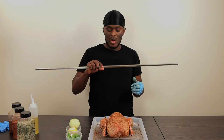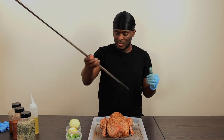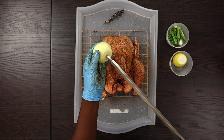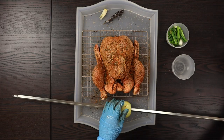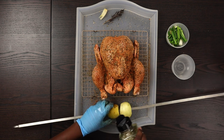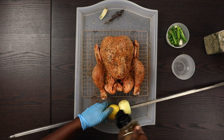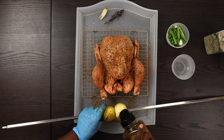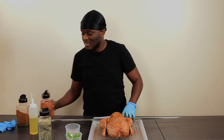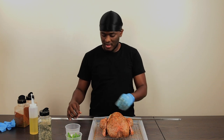But yes, what we want is the pole. This pole is gonna go through the bird. But before the pole goes through the bird, we need to apply the veg that we want to get onto it. I also do, honestly, apply some seasoning on this because it's going on the inside. Could be extra. Could be just me being extra, but you know me. Get the flavors going. Some of y'all out there don't know how to season meat. Right? Okay, so got that there.